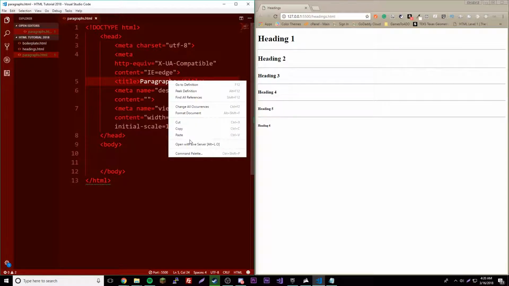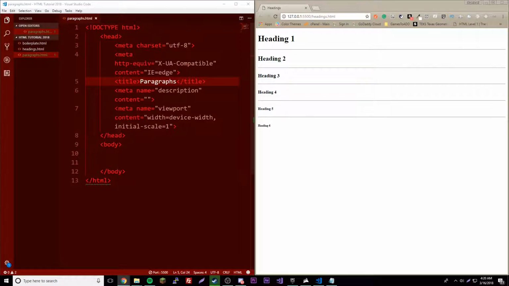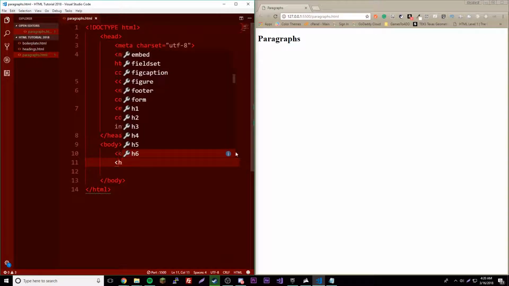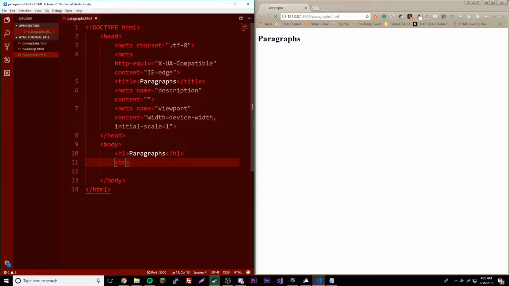So we're going to right-click and open with live server. Move this over from either screen, and there we go. We're good to go. So we'll give this an H1 and say paragraphs. And that'll reload. We're making a little division here, so it's like a title basically. So that's pretty cool. And under that, we'll have a paragraph.